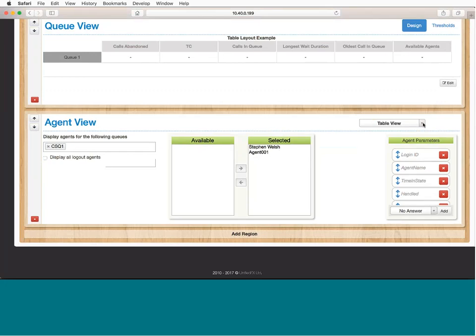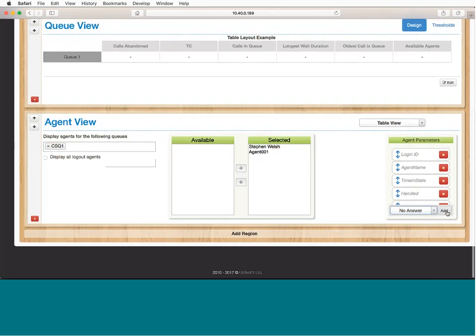The new option is in the top right corner here. So that's your box view, table view choice there. And within the table columns, effectively, the definition of each column is in this list here. And we can click the blue up and down arrows to reorder, and the little red cross to remove that particular parameter.